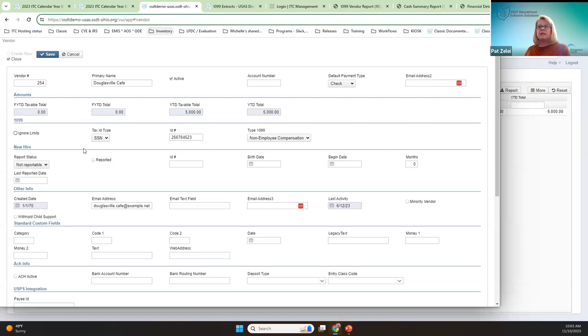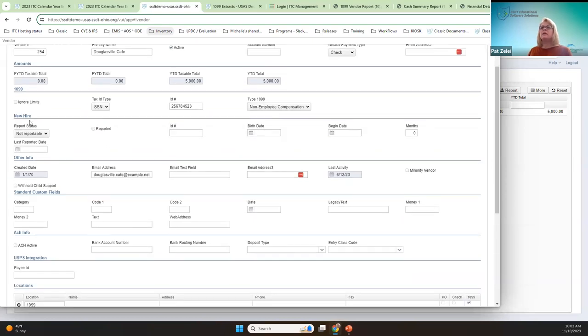And this is one of the things that we're verifying, whether it's a social security number or an employer identification number. And then you want to make sure you get the right number. That way I don't get your taxable income on my social security number. And then this is the type of 1099s, including those that don't get any, which is the non-1099. And then you'll have the NEC and your miscellaneous types.